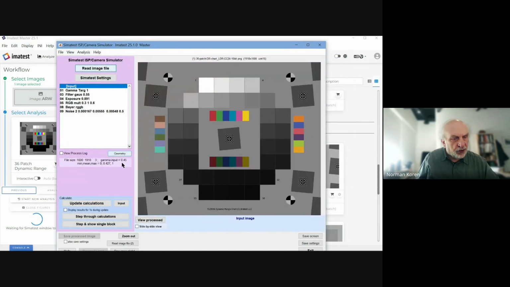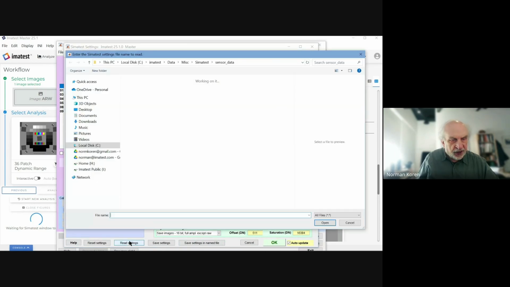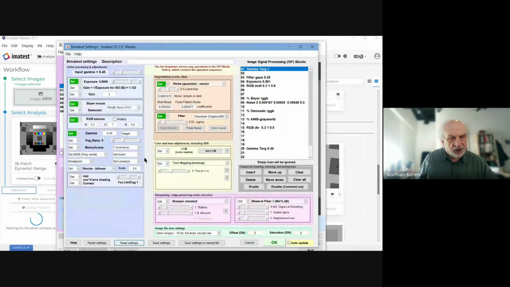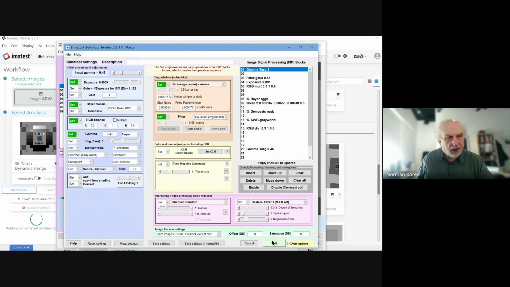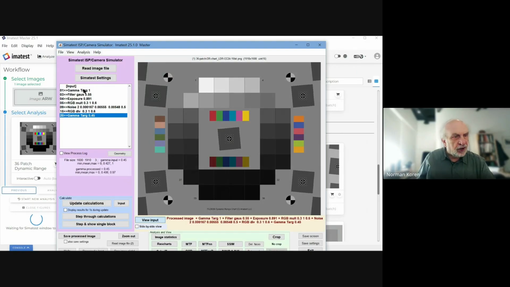And what I'm going to do now is in the settings, just to make it easy, I'm going to read some saved settings that I use to simulate a demosaiced, minimally processed image. Actually not very different from what we had before. When I do OK, and it calculates it, you can see that we've linearized the image, we've added the filter, adjusted the exposure.